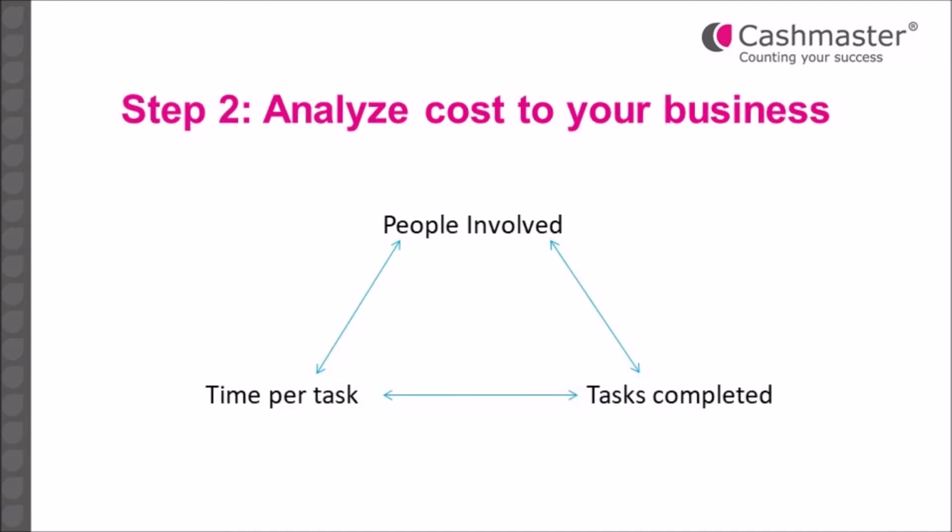Step 2, analyzing the cost to your business. So there are a lot of cost questions that you want to ask yourself when looking at and analyzing the cost to your business. We have a bunch of key questions that we can go over. I'm just going to shoot off a couple of them. You know, how many tills do you have? How many times a day do you count? How many people are involved? How long does it take? What are the reports involved? Who creates them? And just kind of everything that is encompassed in what it takes to get this process completed throughout your day, every single day.